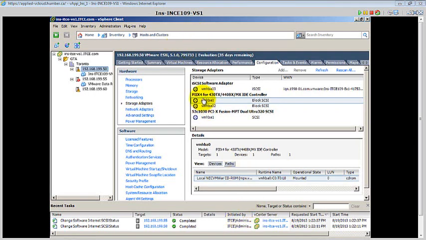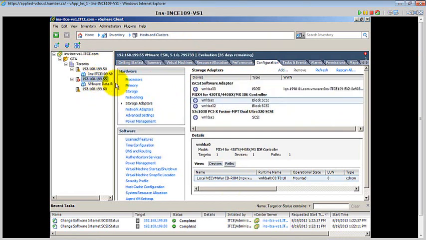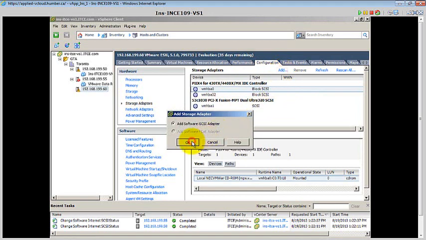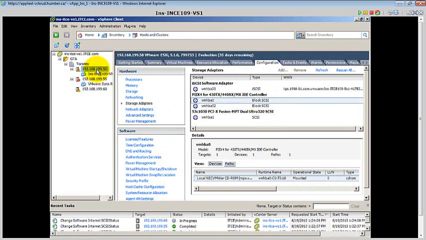On the first one we can see the adapter, but on the third one, where I haven't configured it yet, you don't see that adapter. That's how you know whether the iSCSI adapter is configured or not. On the second one we do see the adapter. On the third one I'm gonna configure that adapter by just going to add and adding an adapter. On the taskbar you would see that. So this is the first part on each ESXi host. I'm gonna go back to ESXi1.